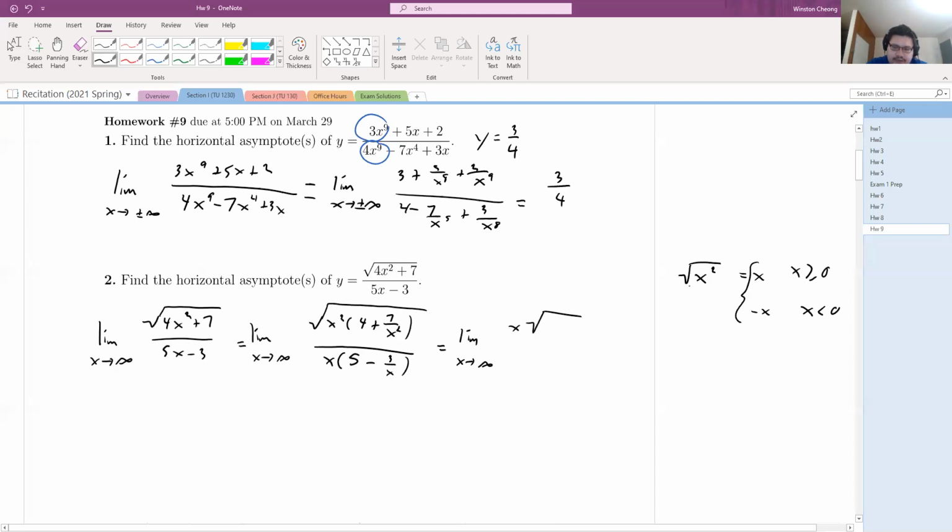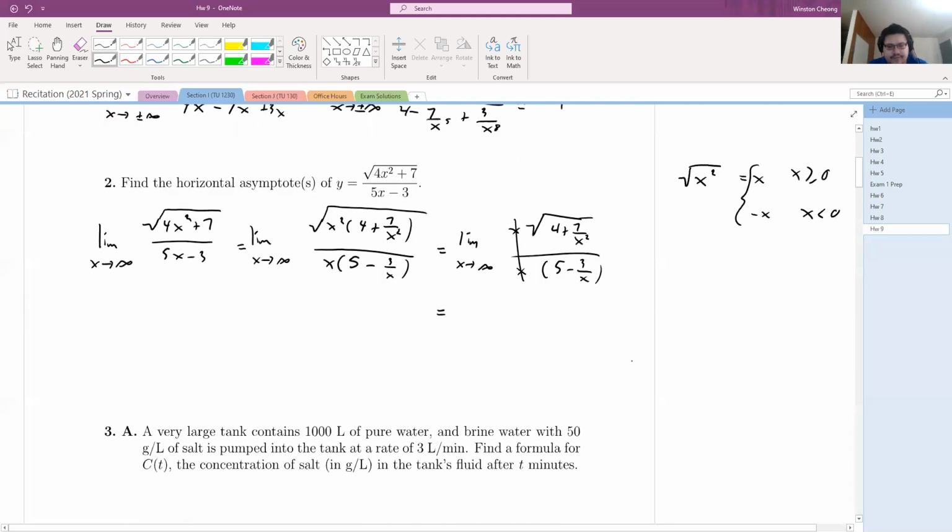well, this application of the rule, square root of x squared, it becomes positive x because we're approaching positive infinity. And so this square root of x squared expression is always the positive version. 7 over x squared like so. And then there's going to be the cancellation there. I'm just spelling out things a bit more. Oh, I meant to switch colors. Oh well. Right. And then I think here we can plug in.